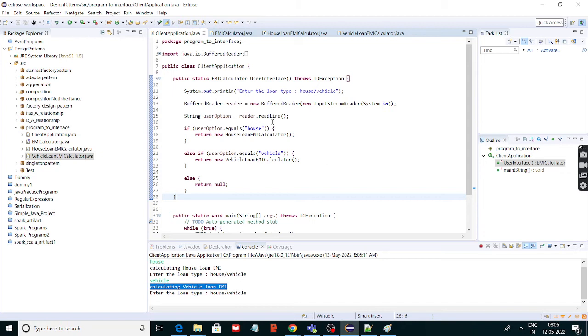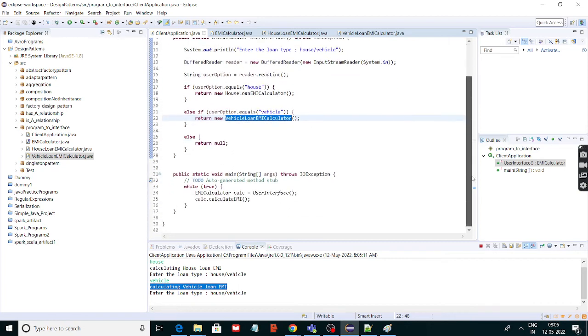Suppose he chooses the option house at runtime, the house loan EMI calculator object is going to be created and returned back. And similarly, suppose the user chooses the option vehicle, then the vehicle loan EMI calculator object is going to be created. So this is all about that.